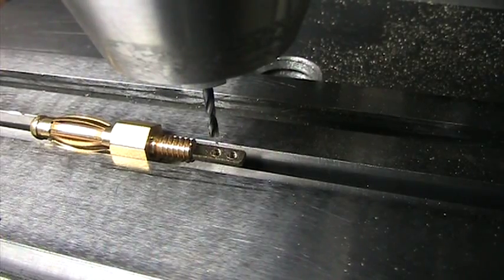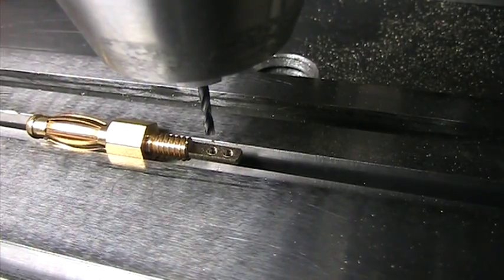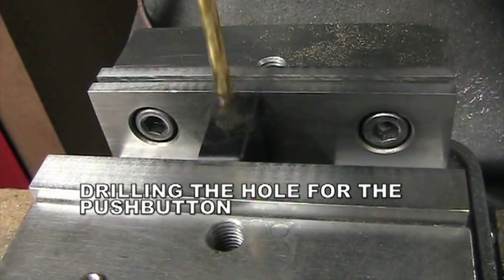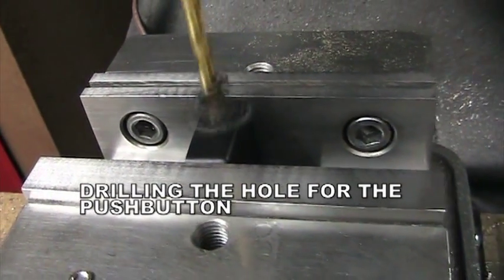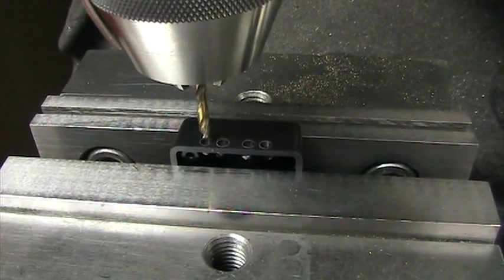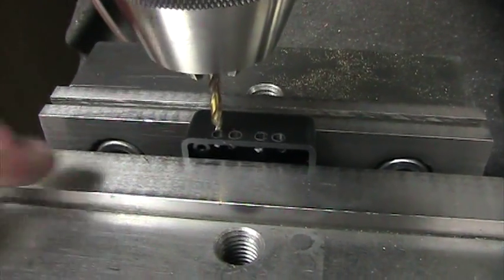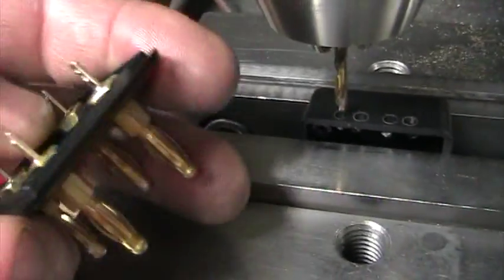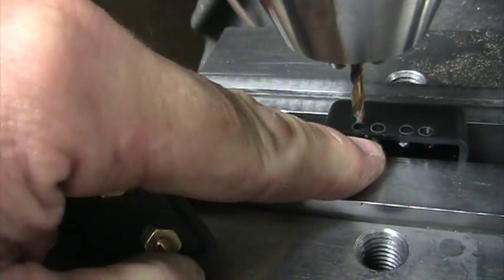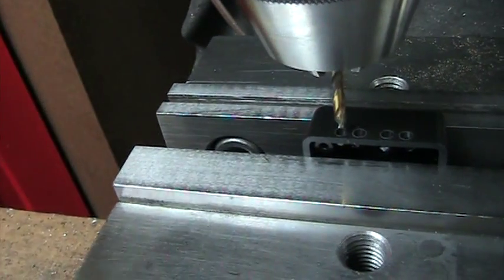This is set up for drilling the holes through there for the wires to go in. One of them requires two holes for the wires and the others just require one. Here I was drilling the holes for the silicone leads to come in from the Kelvin clips. I've spaced those such that the lip of the case, when it comes in, is actually going to grab the wire, compress the wire to form sort of a strain relief on those as the case closes.